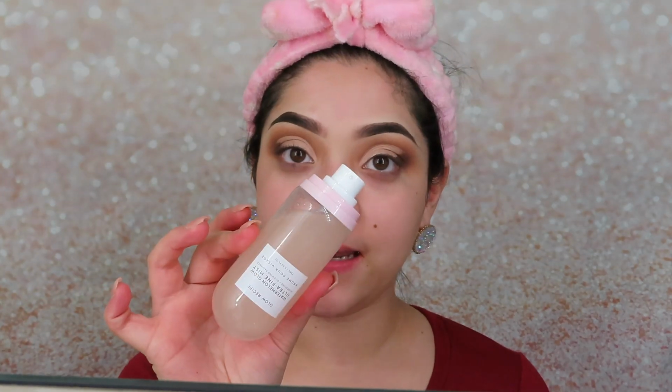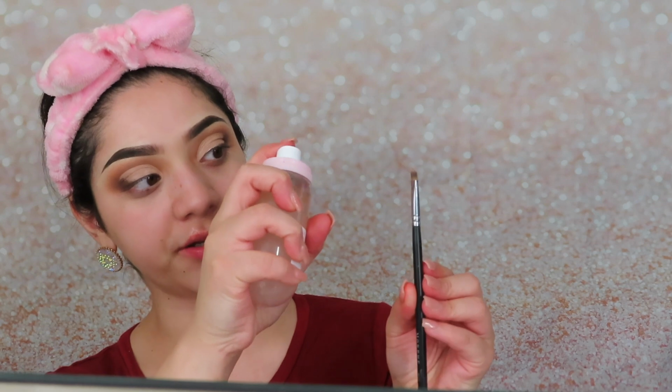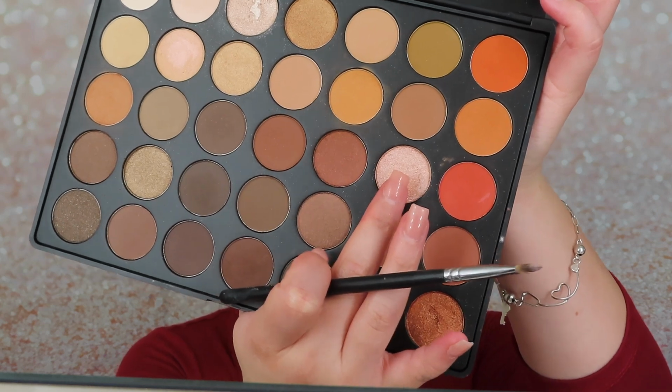I am going to apply a shimmery shade. So what I'm going to do is grab a flat brush, and I'm going to grab my setting spray, and I'm just going to spray a little bit on my brush. That way it can pick up the shade a lot better. And I'm going to go in with this really pretty, I guess pinkish shade. Pink shade. And I am going to apply this here on the inner part of my lid. Oh, this is a really pretty shade. I am going to stop maybe about halfway.